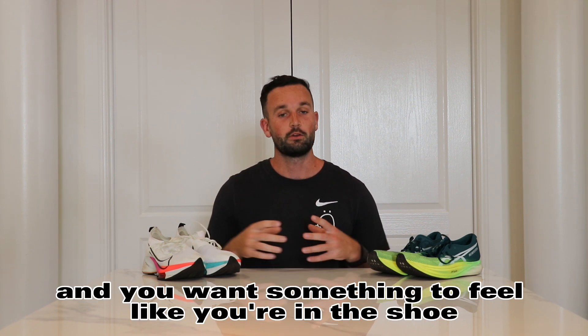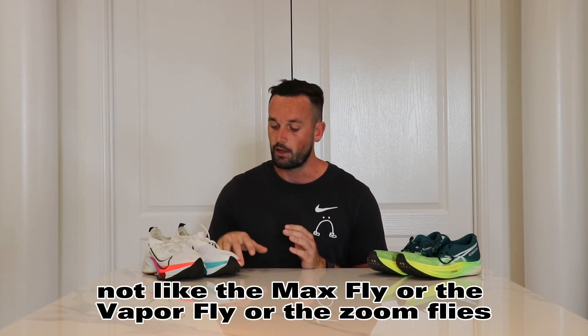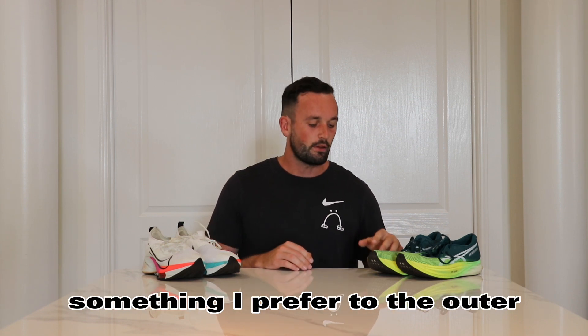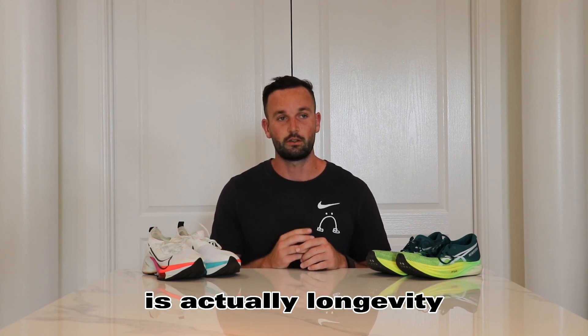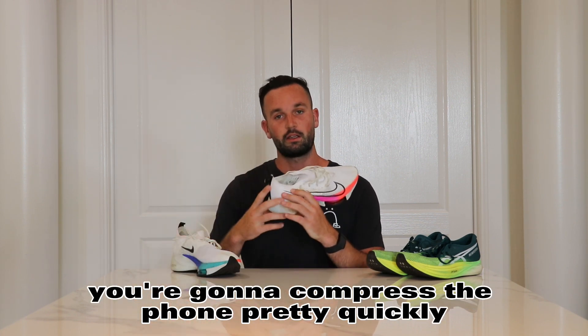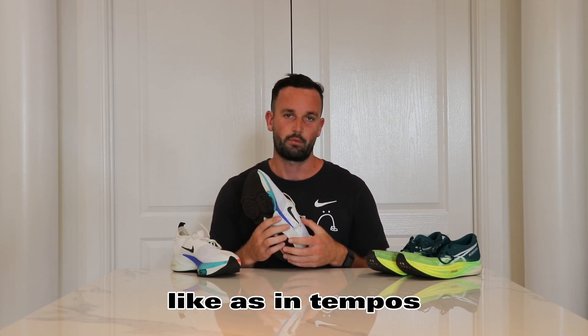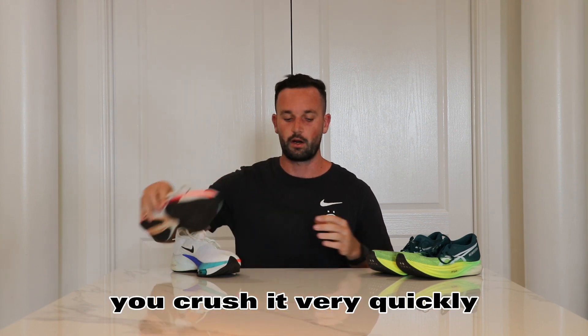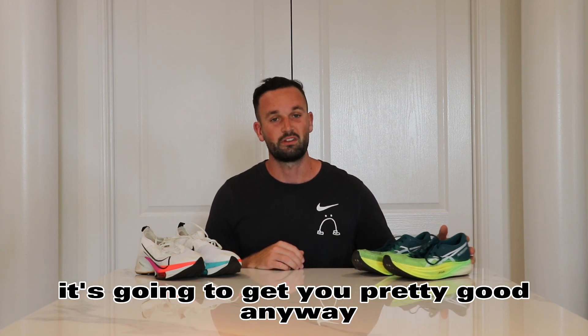You want something where you feel like your foot is in the shoe, because when you're running on bends or whatever, you want to feel your foot is locked in - not like the MaxFly or the Vapor Flies or the Zoom Flies where your foot feels like you're on top of it. I prefer the ASICS because it feels like the shoe wraps around your foot; it feels a bit more stable. The reason you don't want something super soft is longevity - when you're sprinting, you hit the track pretty hard and you're going to compress the foam quickly. The Nike Air Zoom Tempo has very soft foam and you crush it very quickly, whereas the ASICS is not as soft and doesn't compress as fast.